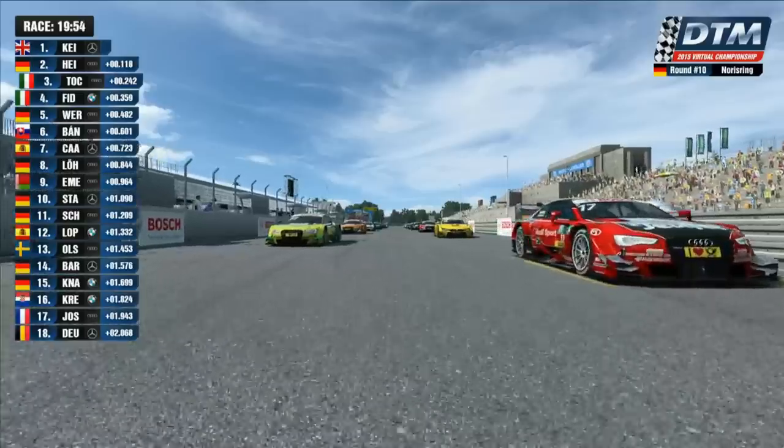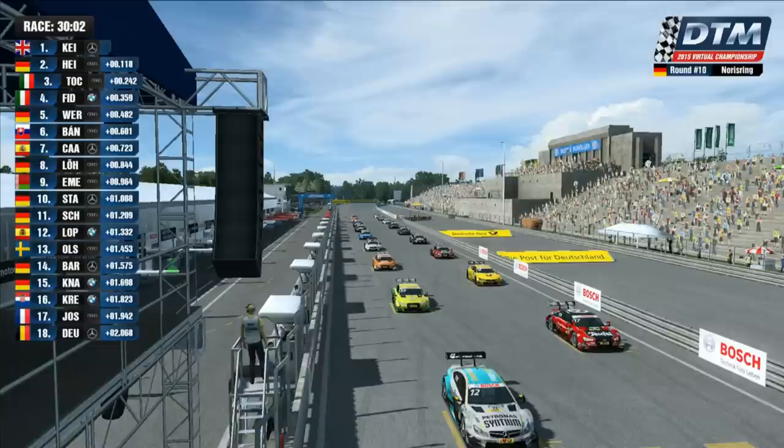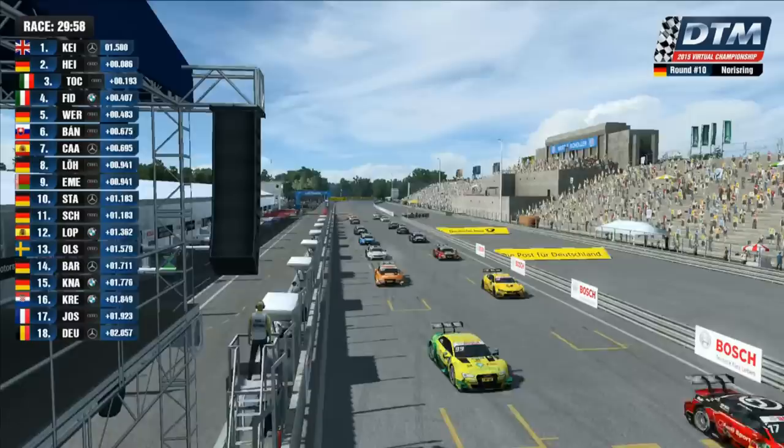The grid starting now, those drivers getting onto the line, and we will be away very soon as the grid lights come on top of the gantry, and we begin round number 10 here at the Norisring. Green light shows, the cars are away.